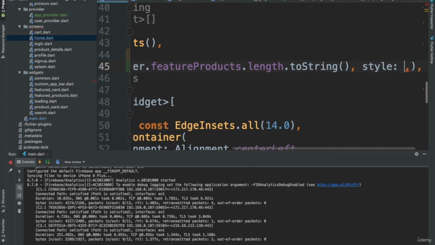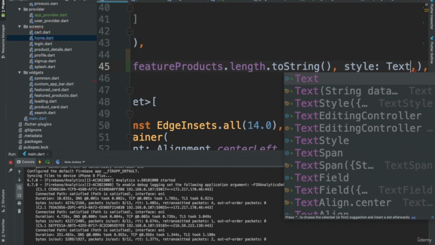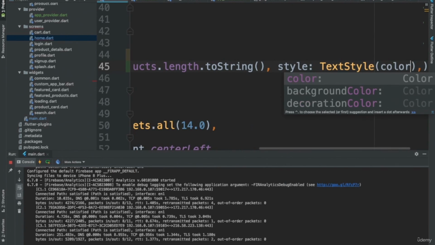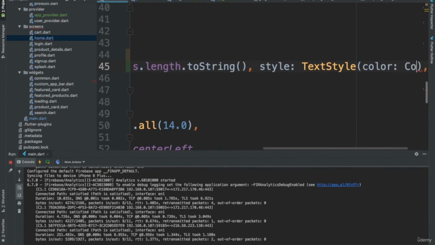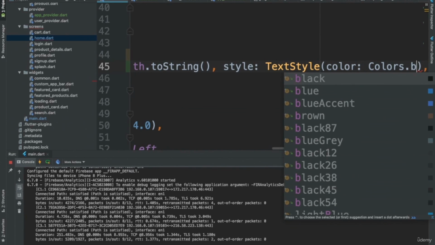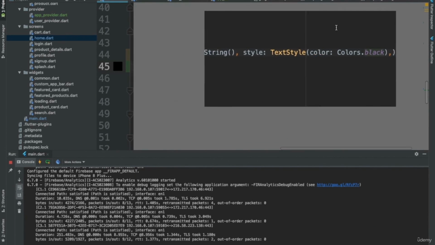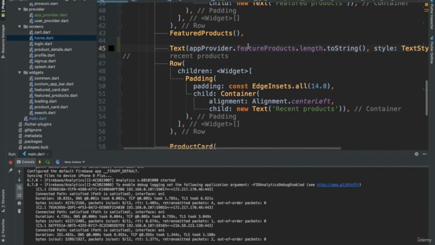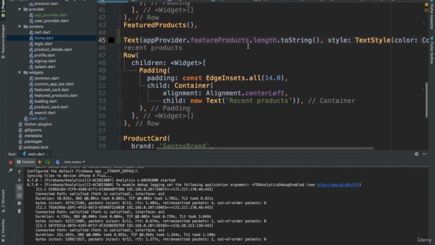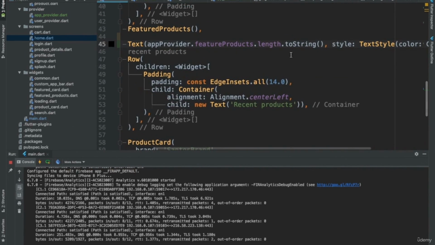That's all. So if we see a number here, it means that our method is working fine. Let me add some style to make sure we are going to be able to view this. Color is going to be colors.black. So this is just for testing purposes. We are going to remove this line afterwards just to test if our logic is working.